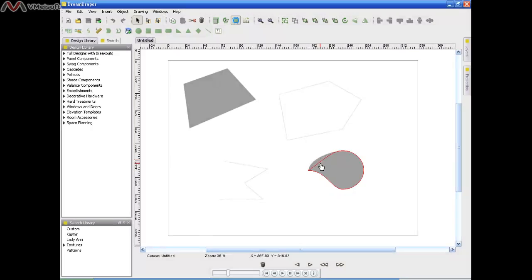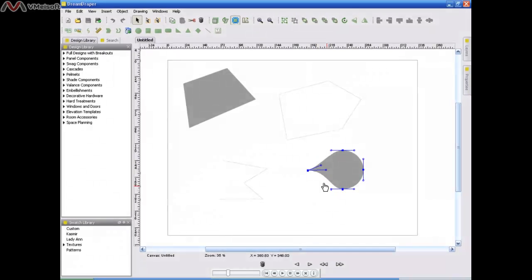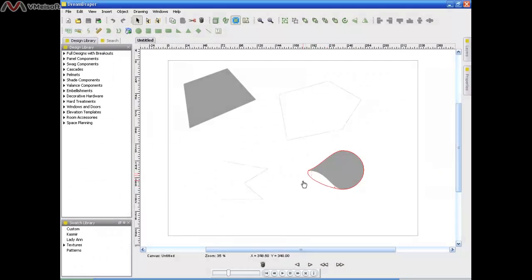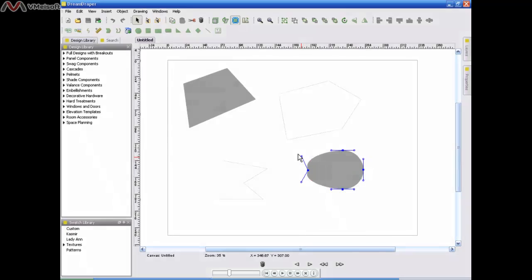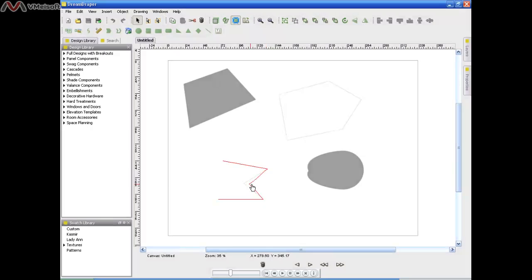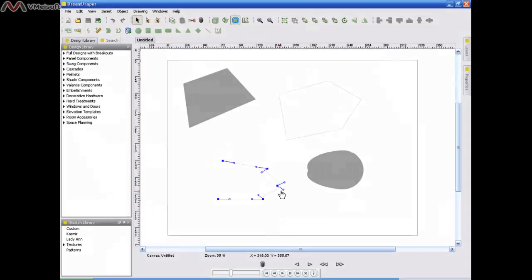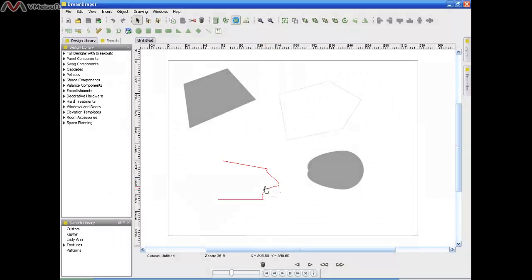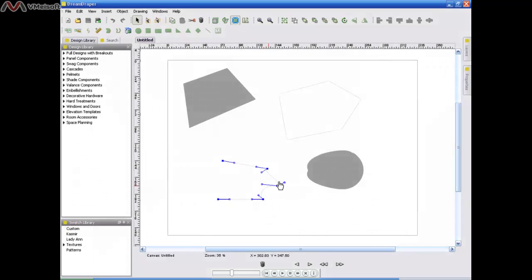So I can make that curve or that point very sharp or very smooth. And it's the same thing with this line that I made with the Bezier Curve tool. I can still move my edit point, and I can pull on the handles to change the shape of the curve.